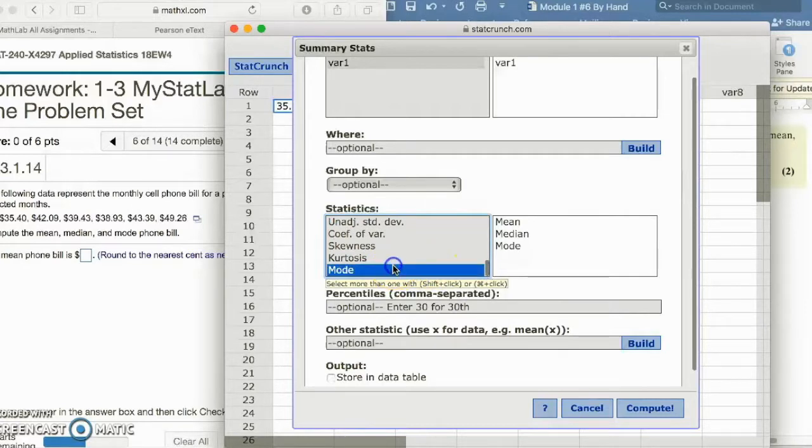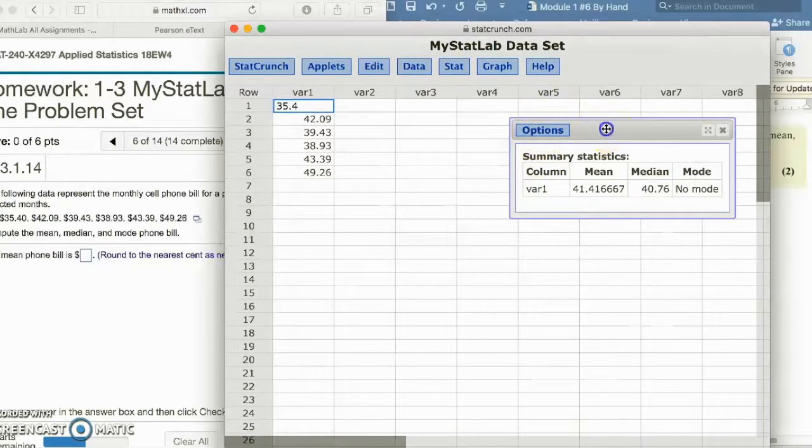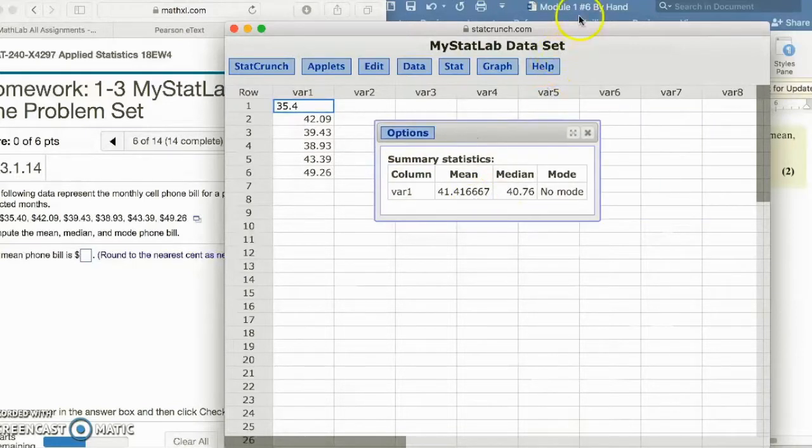In order to select more than one statistic at a time, you can either click Control or Command if you're on an Apple. So as you saw too, it already had some automatically selected. I just wanted to make sure we were only looking at these 3 just to make it a little simpler. So once you've got your column selected and your statistics selected, you click Compute. And that'll bring up a new table that's got the statistics we just asked for.